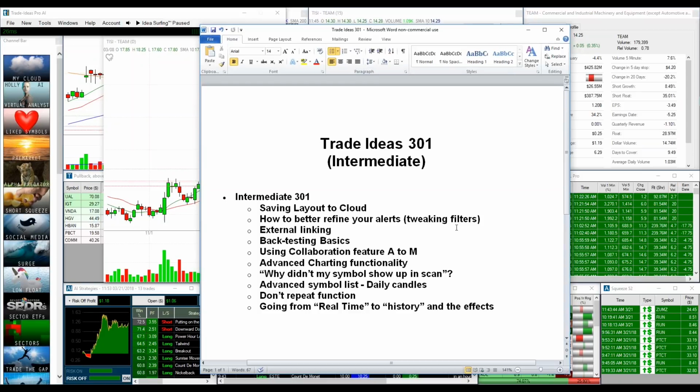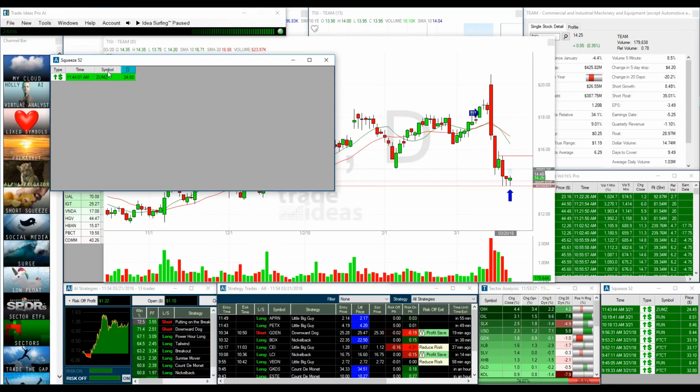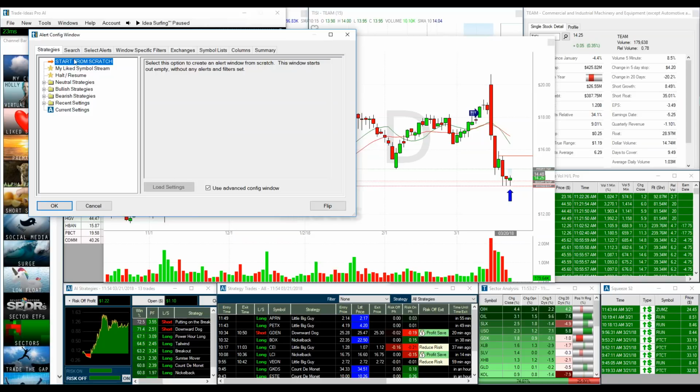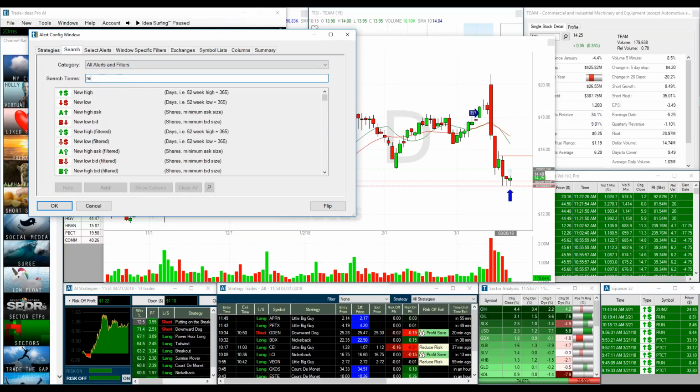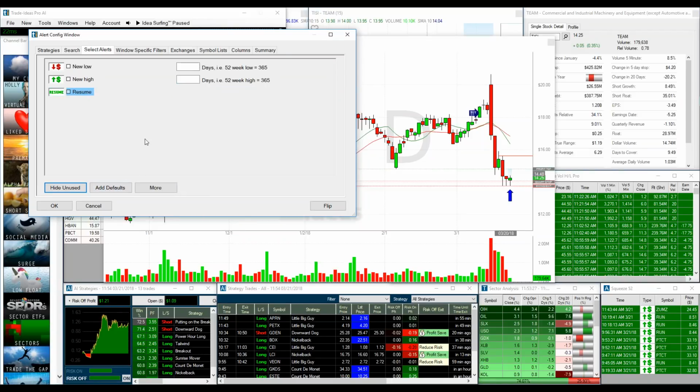Greg came in with a question that says, is it the IPO Finder? I'm not exactly sure what he's asking there. No, I mean, Greg, I know one way, and this is something that just came up recently. One way that we're able to find stocks that just IPO'd and just started trading, it's kind of a hack. If you use the resume alert, which is the tandem to the halt or resume, the resume alert will actually show you a ticker that trades for the first time, which would be an IPO. It's not intuitive, but right there, Andy's showing you on the screen.